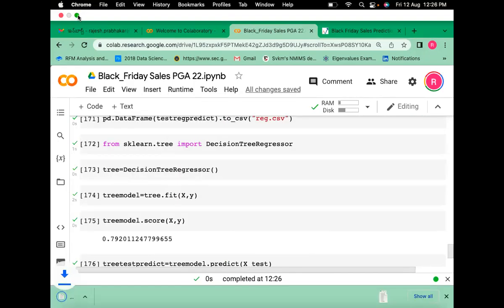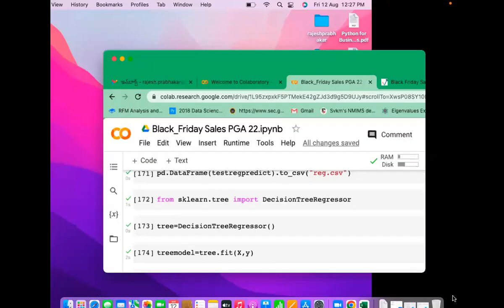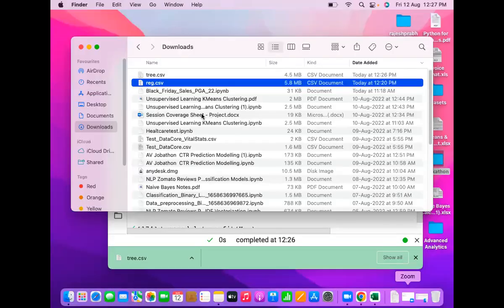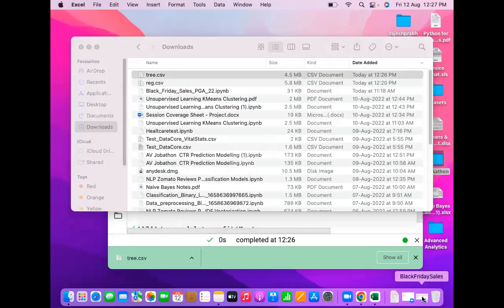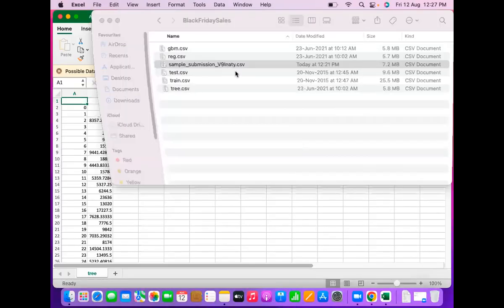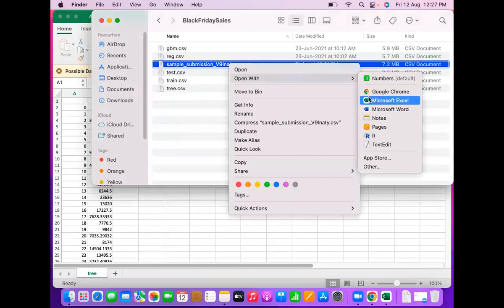One second. Let me just use the Finder. Excel.